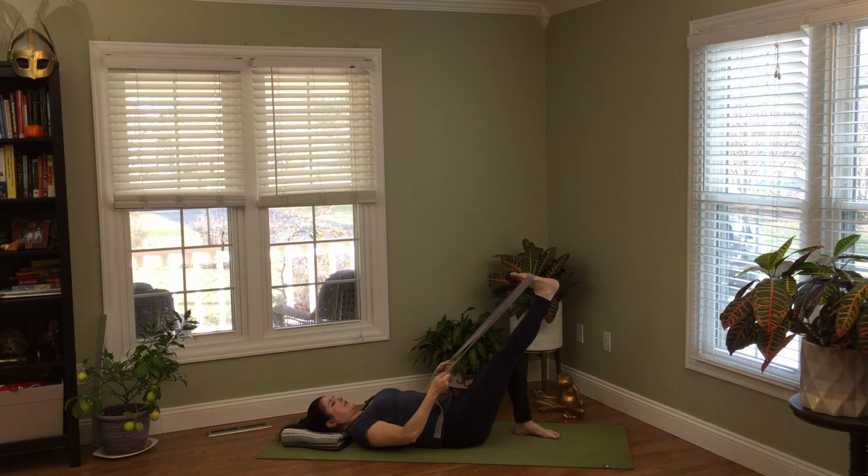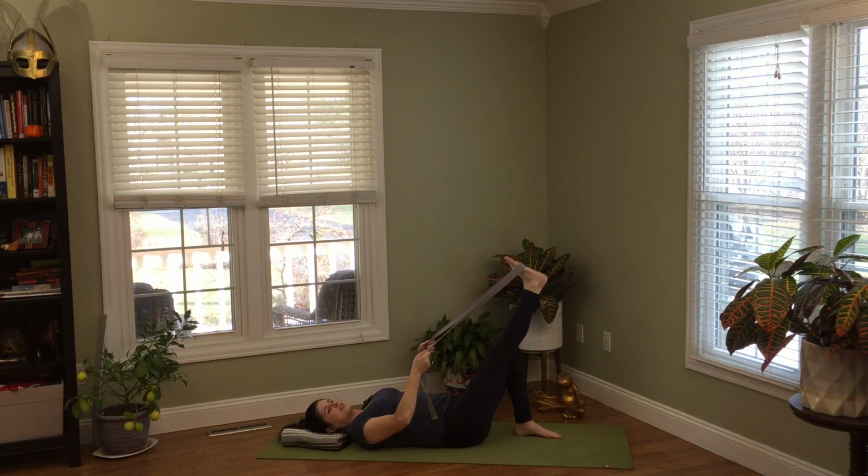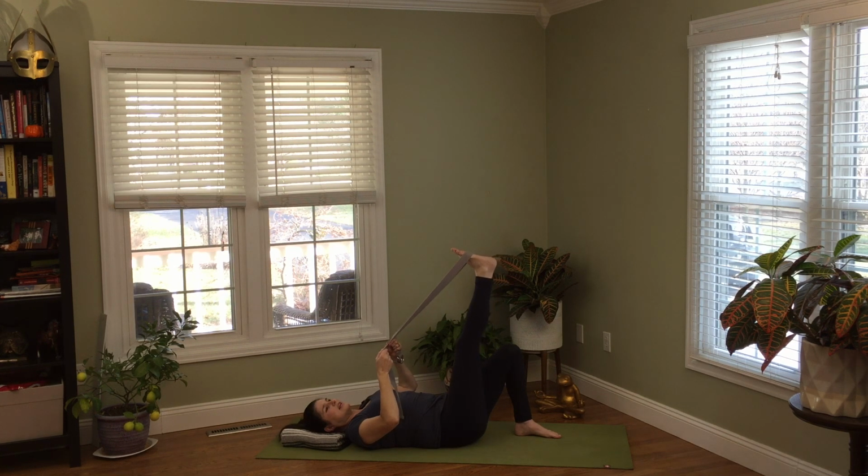Now begin to draw back on that strap, press through the heel, and then relax the foot. Close your eyes and begin to lift the foot up. Feel your way through this. Don't kick, don't assist with the right leg. Just start to lift that foot up to the ceiling.